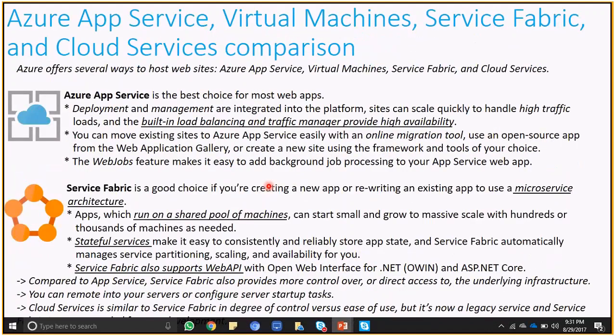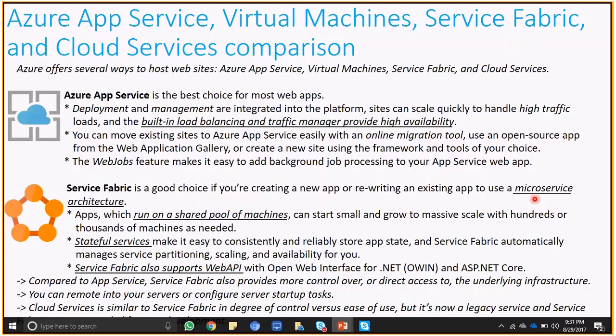Okay, and like Azure App Service, we have Service Fabric as well. Azure App Service has built-in load balancing and traffic manager, as I said. You will also hear the jargon Service Fabric, which implements a microservice architecture for the application you are developing.